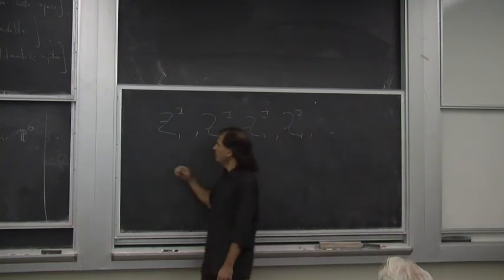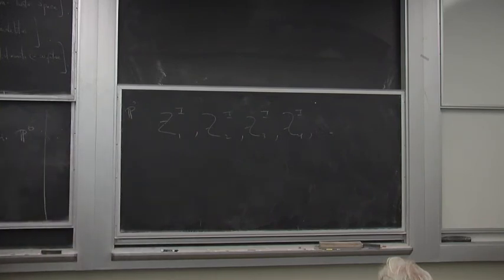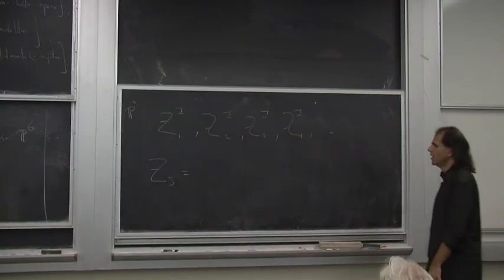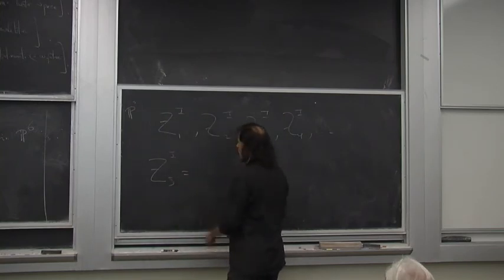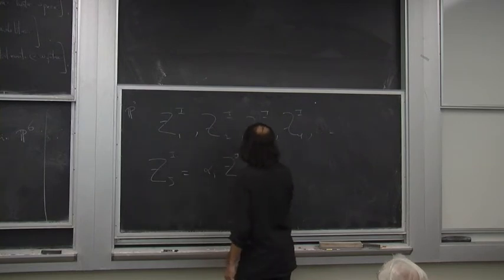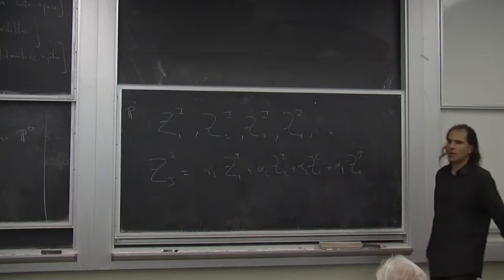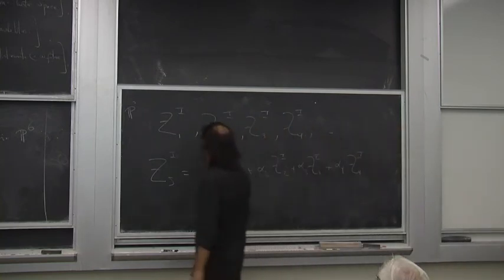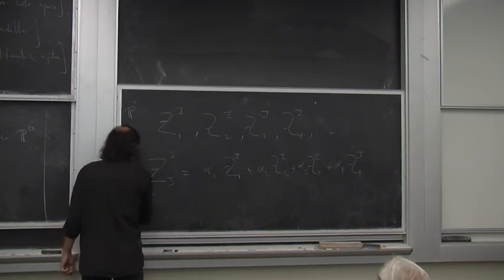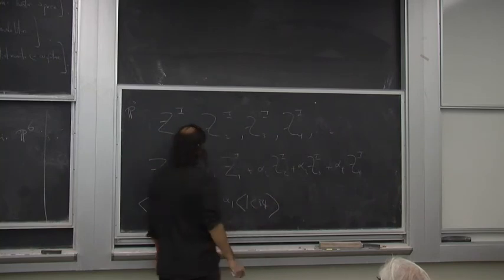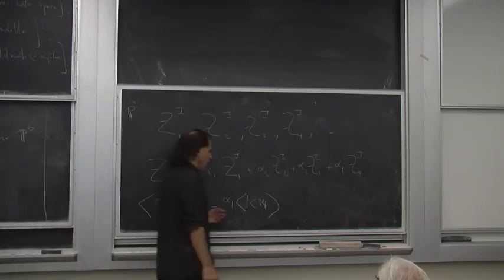Now, if I'm in P3, these are 4-dimensional vectors, right? So you can take a 5th vector and write it as a linear combination of those 4, if you like, right? So how do I find how to do that? I want to take Z5 and write it as some alpha 1 Z1 plus alpha 2 Z2, and so on. Well, to isolate alpha 1, you can just contract this with 2, 3, 4. So that would give me 5, 2, 3, 4 is equal to alpha 1 times 1, 2, 3, 4. And so on. So that lets me solve for alpha 1 and all the rest of them, right?